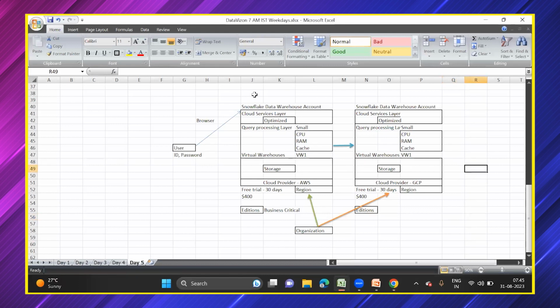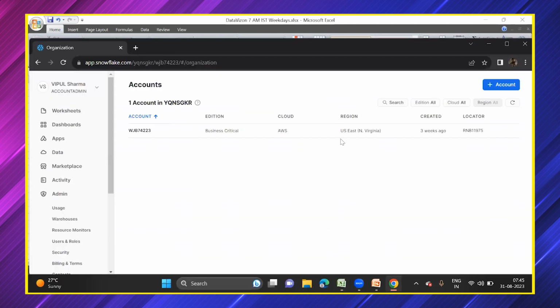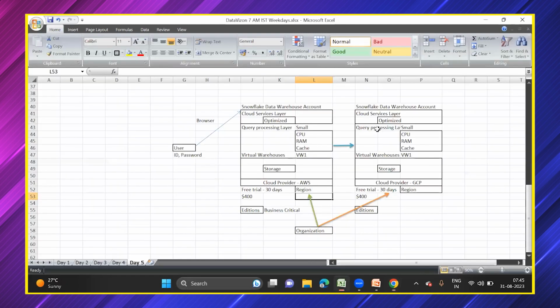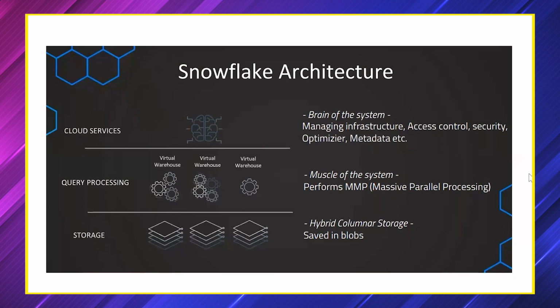And again, if you think that this is not required, then you can simply remove it from here, and you can get rid of this. So you can remove this account. We have this capability. It is not available because this is the only account we have, but we can do this whenever the need is there. So now this is all about the architecture.